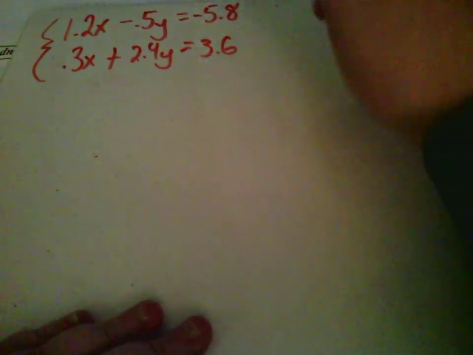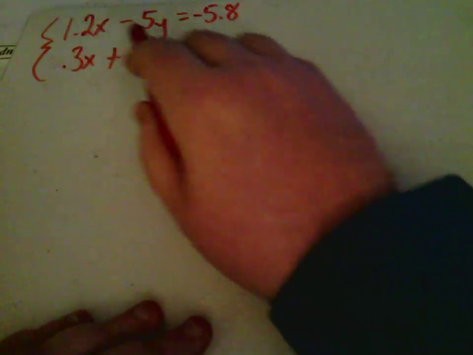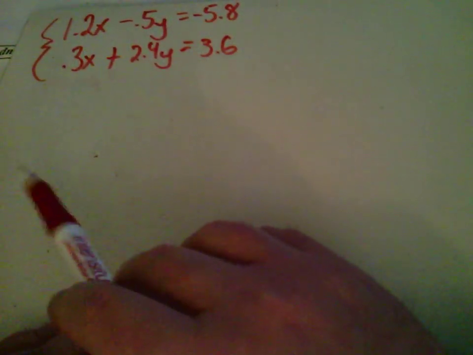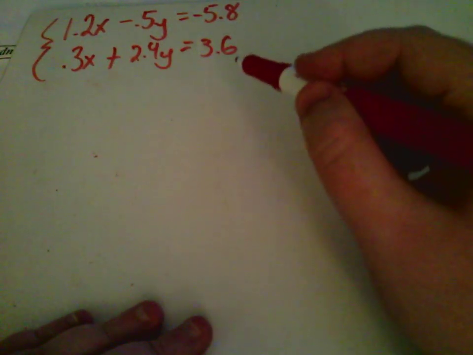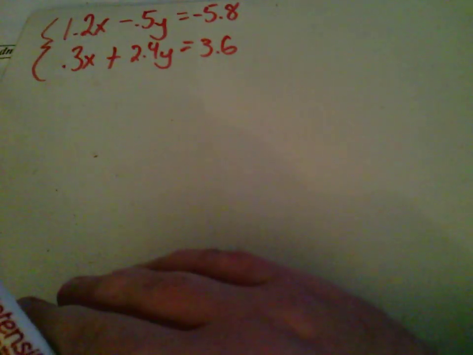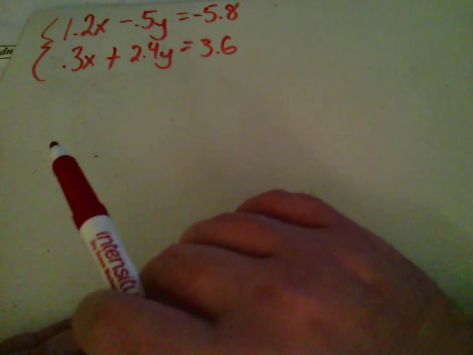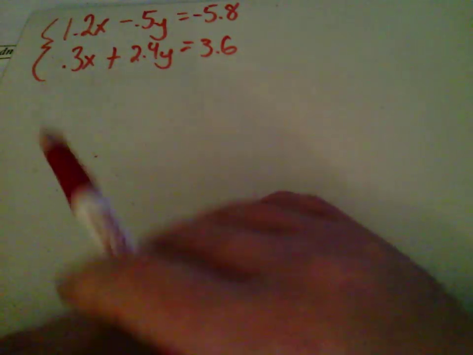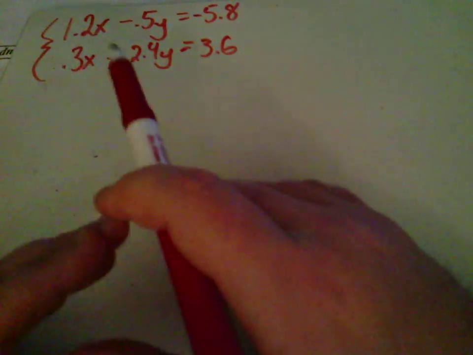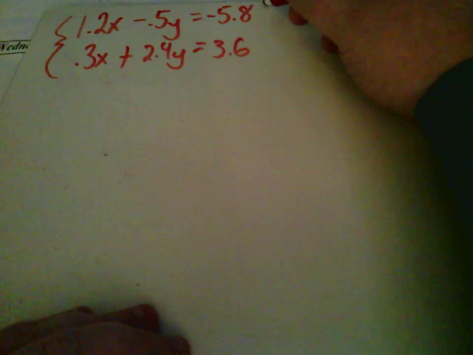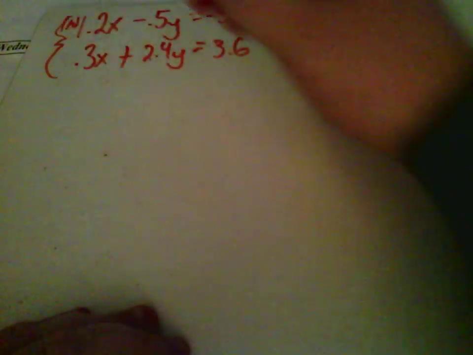I want you to notice that everything in the problem, the decimal, comes out to the tenth place for each of these terms, okay? And since that's the case, what if we could get rid of all of the decimal points throughout this entire problem? That would save us time and energy, and we would be able to think about the equations a little more easily. So what I'm going to do is multiply everything up here by 10, and I'm going to multiply everything on this side of the equation by 10 as well.